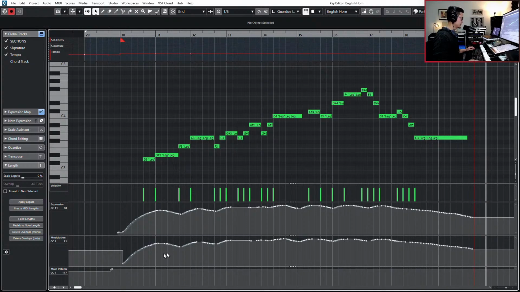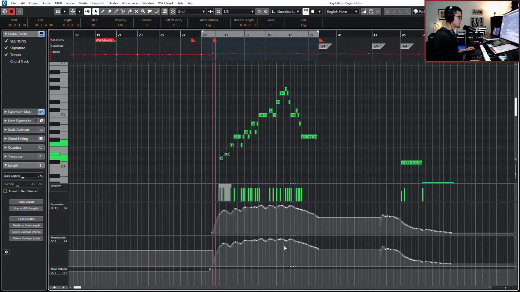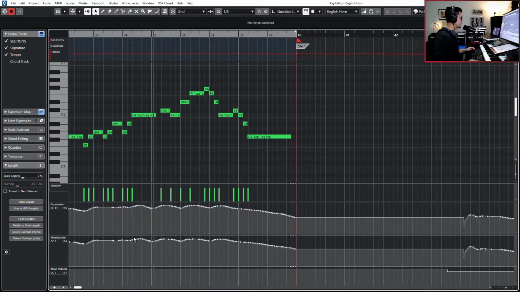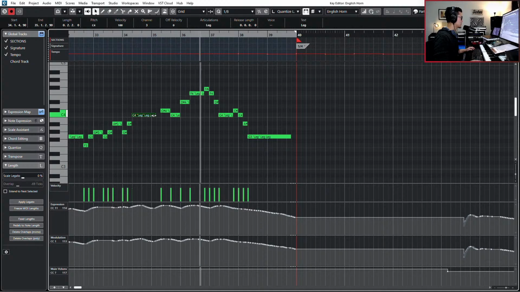Cool. Let's bring up the volume there too. Okay. I don't know if that did anything here, to be honest, but I just did that to see if it made any changes.